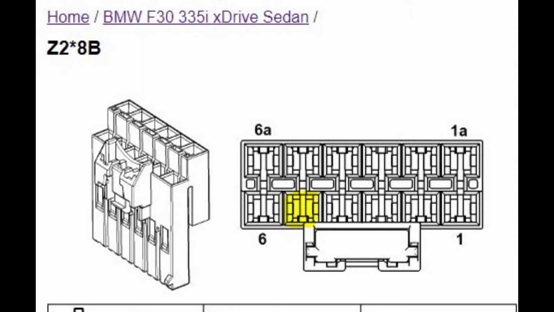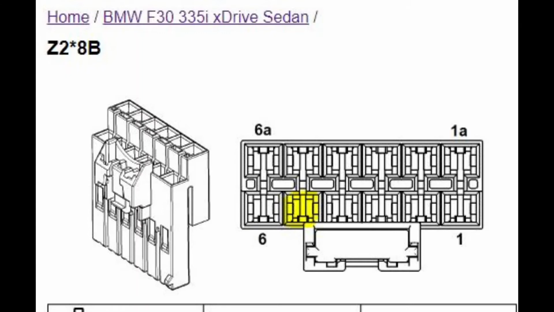The other one is Z28B. I have highlighted connection number five in yellow. This one also has supply voltage all the time. See if it is working or not in order to power up the fuel pump. I hope everyone checks these two first, okay? If there is a problem, then check the fuse, or go to the fuel pump control unit in order to find out if the supply is there or not.